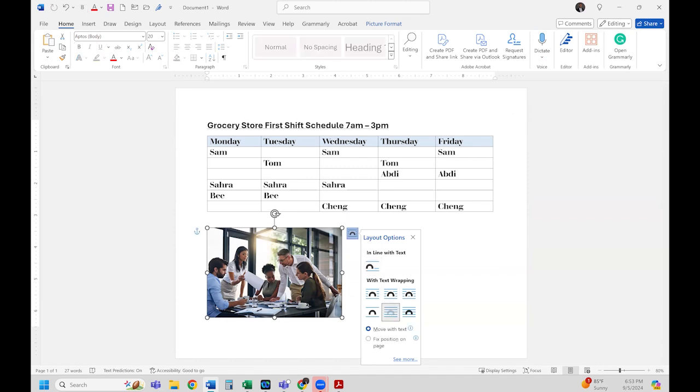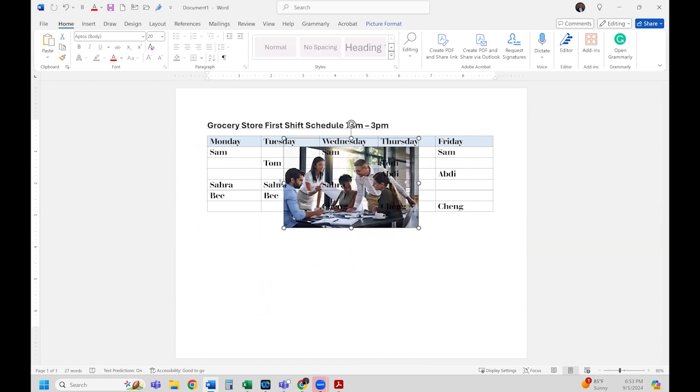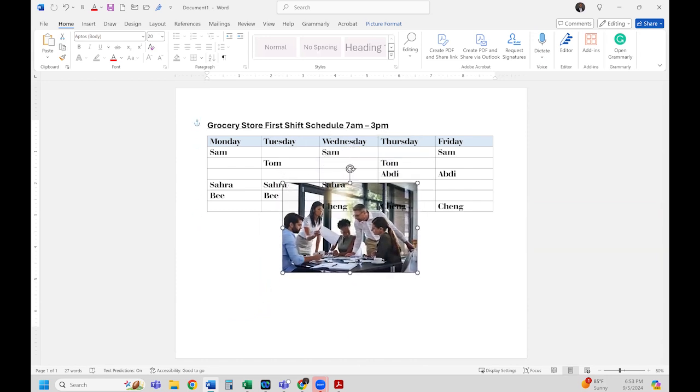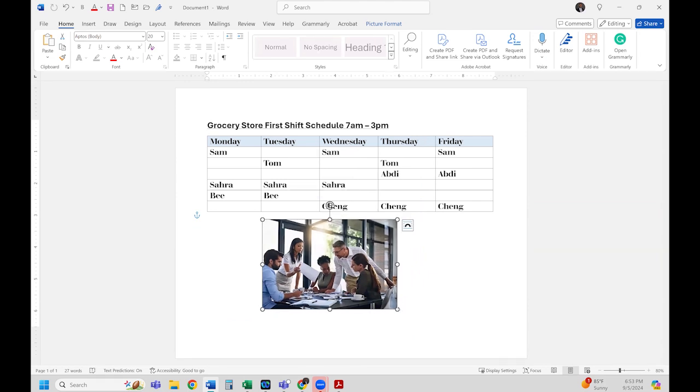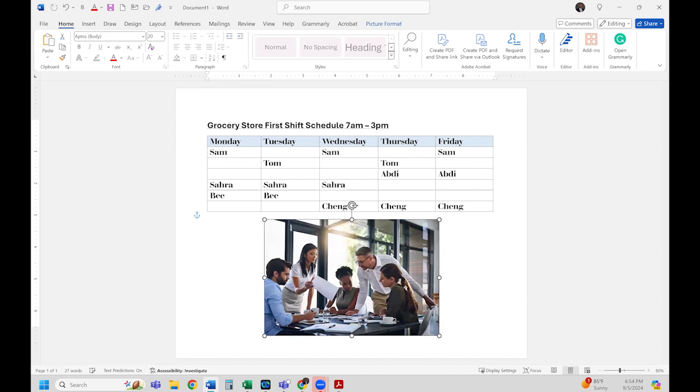I could even go like this and move the photo so that it's in the background, but then it's kind of hard to read, right? So you can always move the photo around to make it a little bit bigger, get it centered, whatever you want to do. Okay, it just takes up that space. I don't like a lot of extra white space on documents personally. So I like to put a little color and some stuff in there to keep my eyes busy.